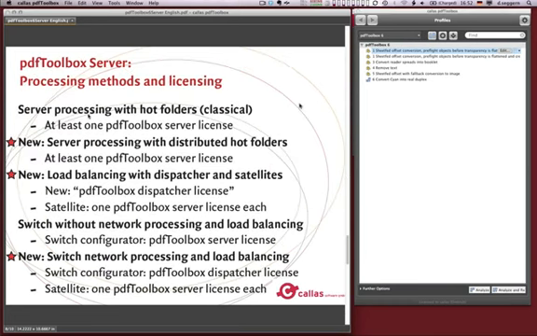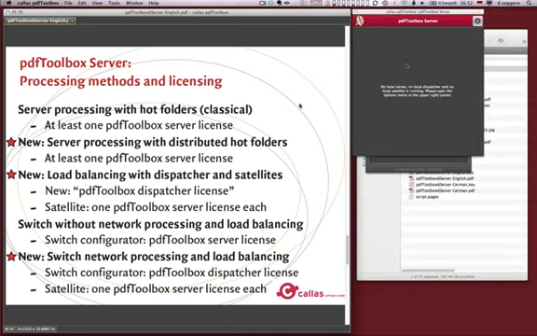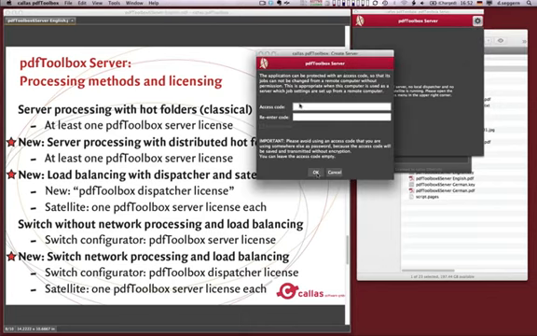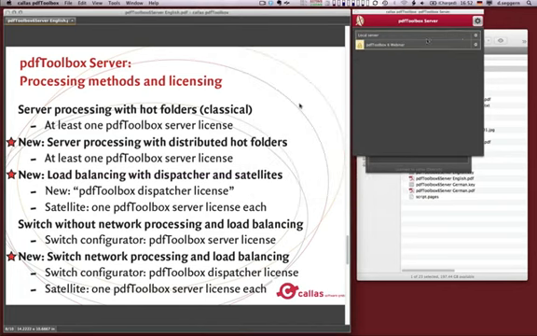So this is the overview, and the first one is what was possible with pdfToolbox 5 as well. I'm saying this is a classical method. I'm just doing server processing with hot folders on one computer, and on this computer I need pdfToolbox Desktop in order to create profiles, and I can just run and start a local server as I've done before on my computer here over this new window here.